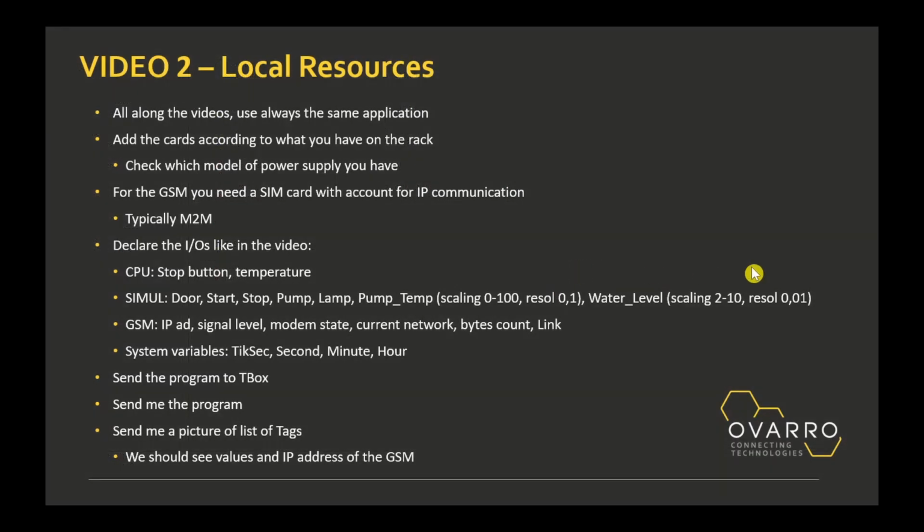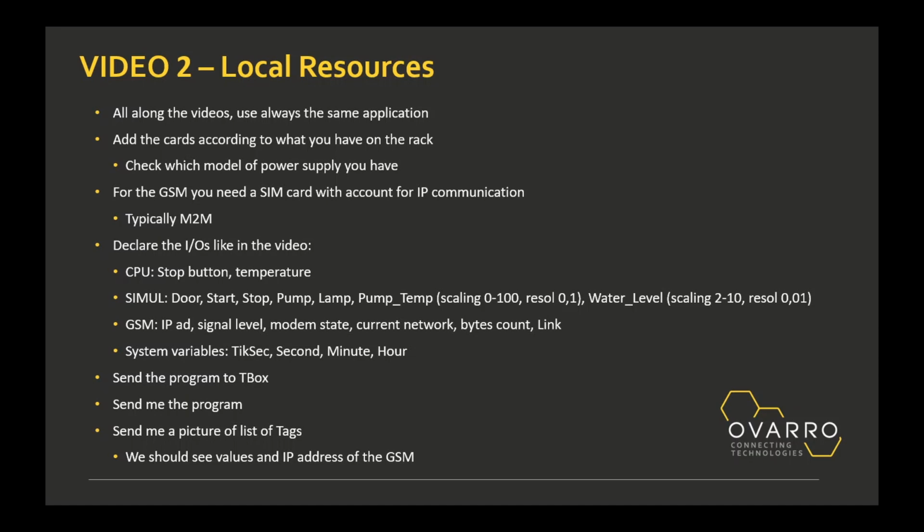The questions for this video: make sure you always use the same application, in which we add new features each time. So you add the cards according to what you have on your rack. Check which model of power supply you have. For the GSM, you need a SIM card with an account for IP communication. Typically the operators call that an M2M account.